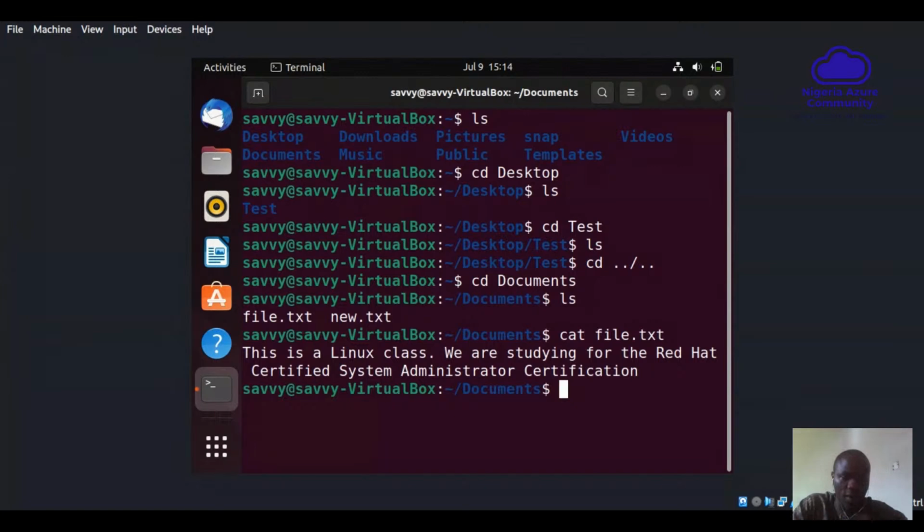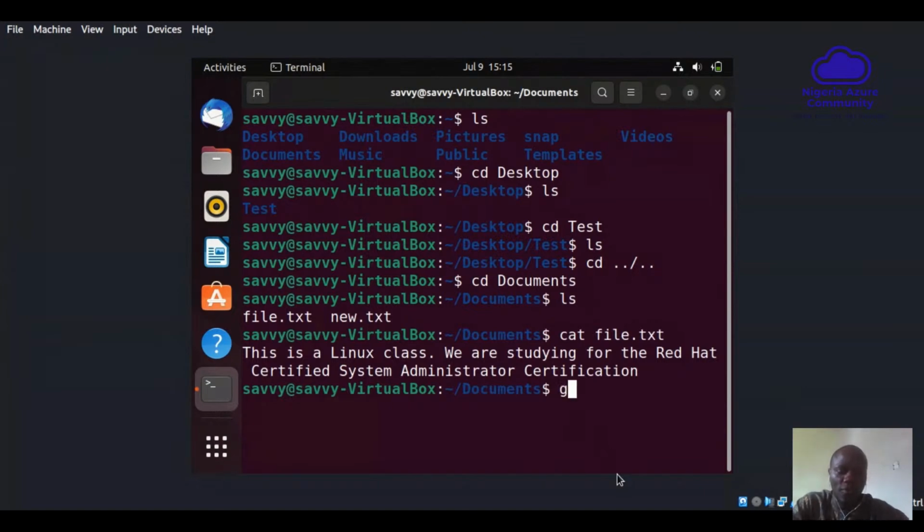Now, I can use grep if I want to get lines in this file that start with, let's say, the word this.